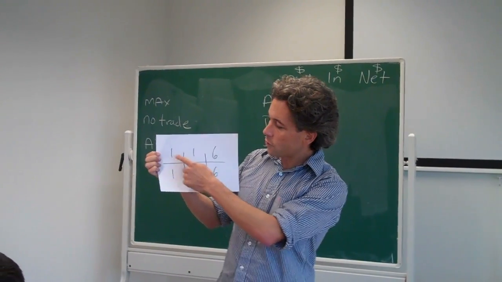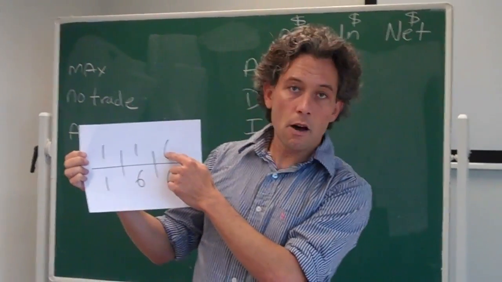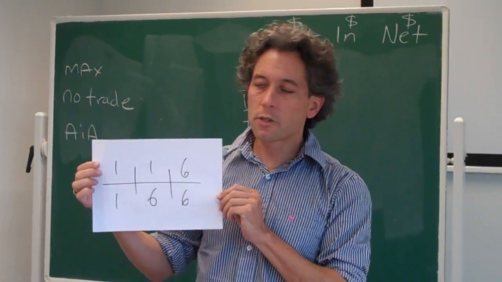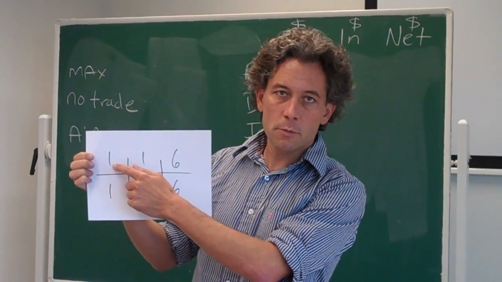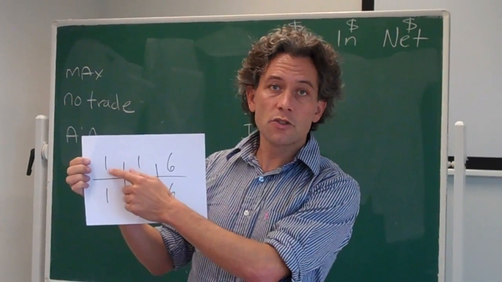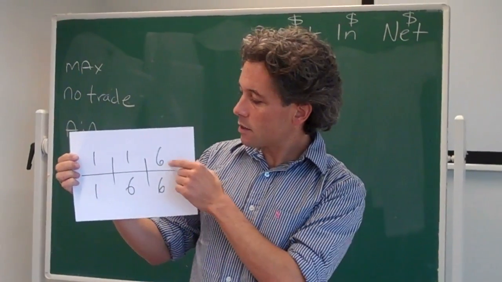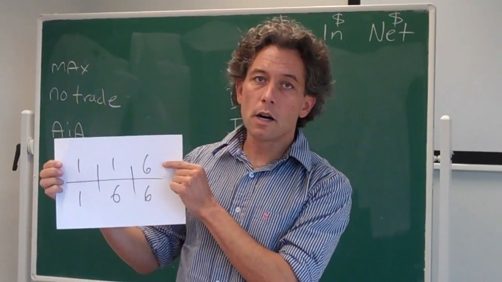The plot values are $1 if it's irrigated, $1, $6 if it's irrigated, 6, 6, and 1. Very important for this demonstration is that if there is water on this, it's worth $1 in terms of irrigation, and if there is not water, it's also worth $1, because the land always has some value. This land, however, is worth $6 if it's irrigated, and it's worth only $1 if it's not irrigated.